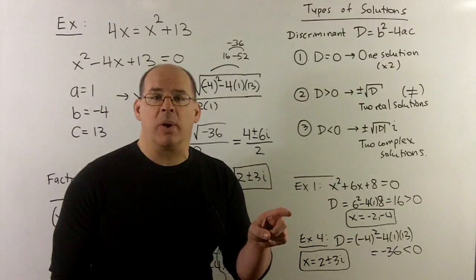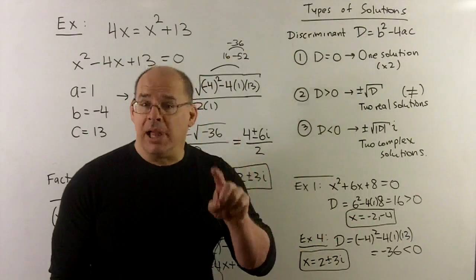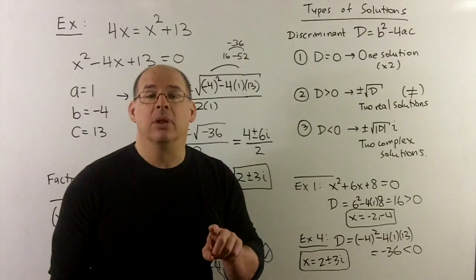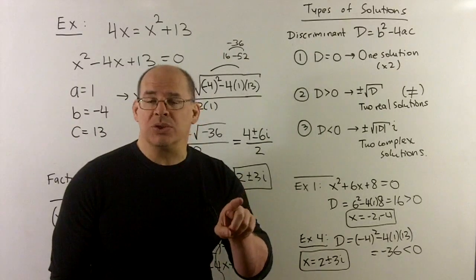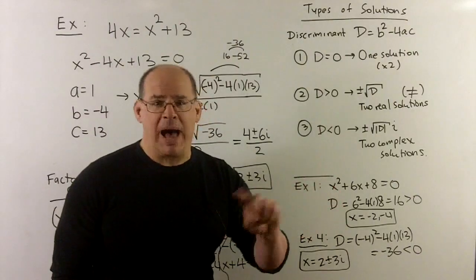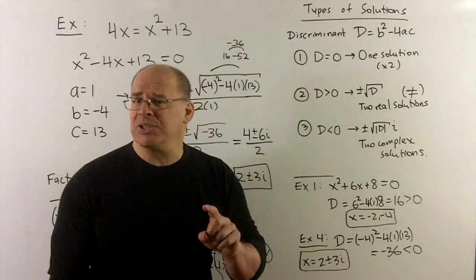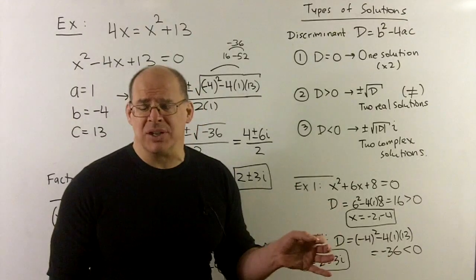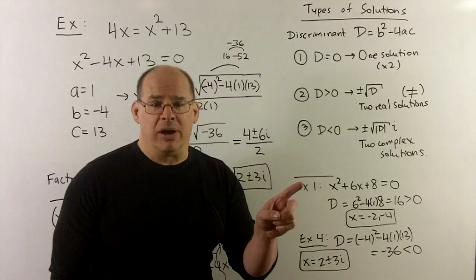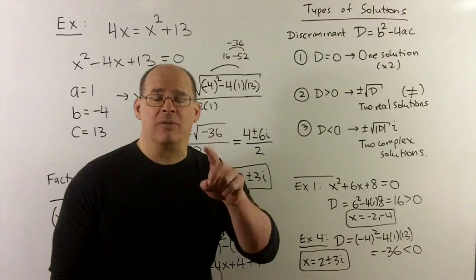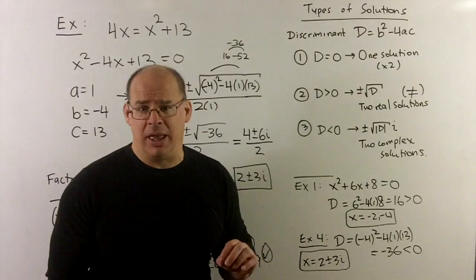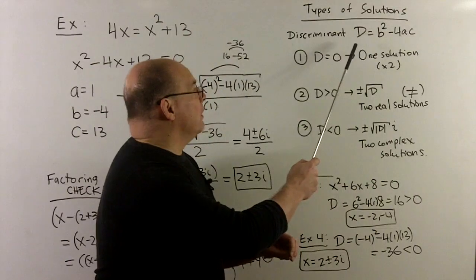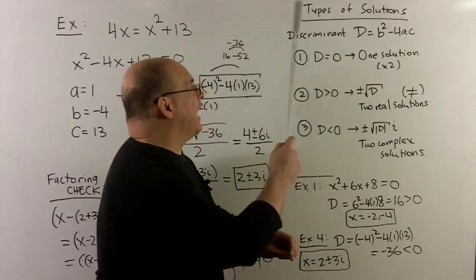If 0 goes into a square root, 0 comes out. Plus or minus 0 is just 0. So the plus or minus really just gives you one thing. If we put a positive real number into a square root, well, we get the positive square root out. Plus or minus gives us two things. And if we put a negative number in a square root and we're allowed to use complex numbers, we're going to get an imaginary number, a real number times i, and that'll have a plus or minus, meaning two complex solutions. So that's the idea. Okay, the b squared minus 4ac gets the fancy name discriminant.